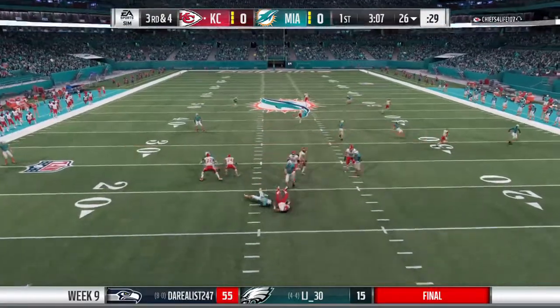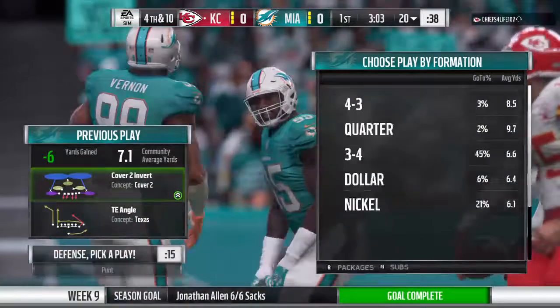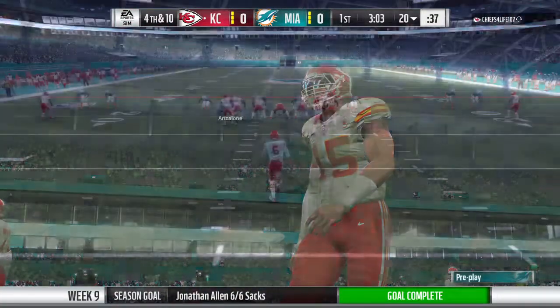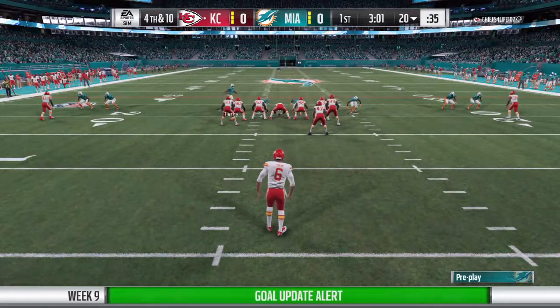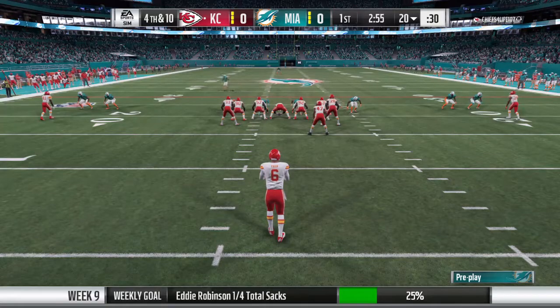Pretty much on top. And the Dolphins rush gets home. Down he goes. Jonathan Allen in there to get him. And that's sack number 6 for him on the year. So on now is the Clemson man, Bradley Pinion, to punt this one away. Jakeem Grant back deep for Miami.